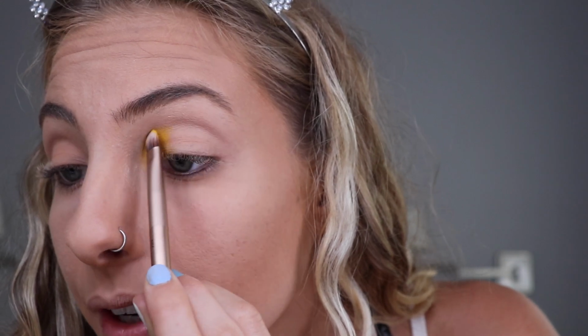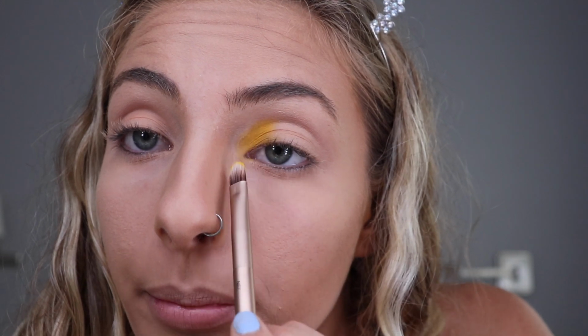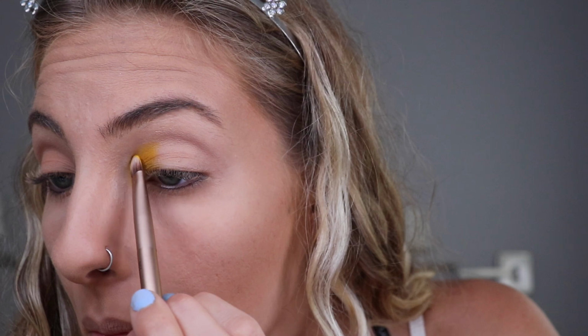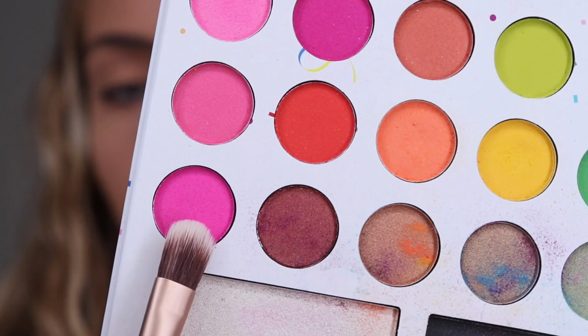Just kind of patting all of this in here and softening up the corners for this outer upper line right here, but I'm going in towards my inner corner here. Now I'm gonna be going in with this pink color all the way down here, and that's gonna be on the outer corner of my eye, blending in towards the middle.